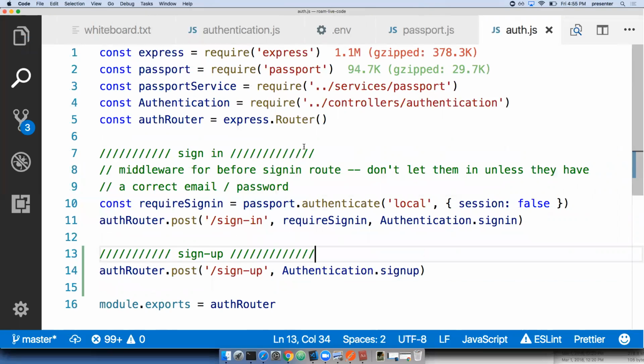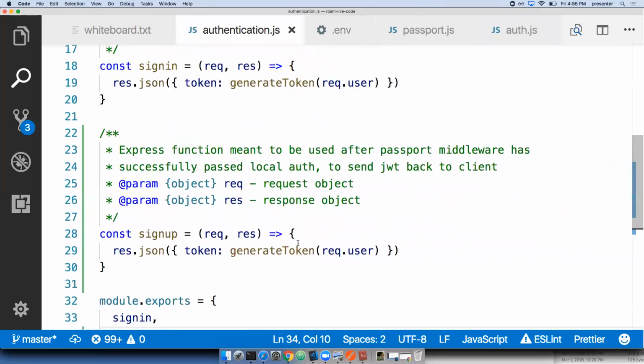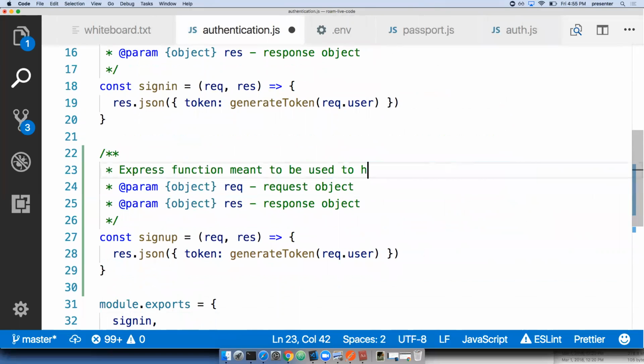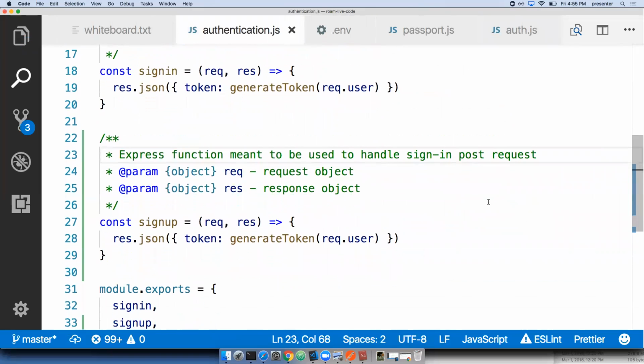Okay, fine. So that's basically all I need here. And now let's go back to our function. Express function meant to be used to handle sign up post request.